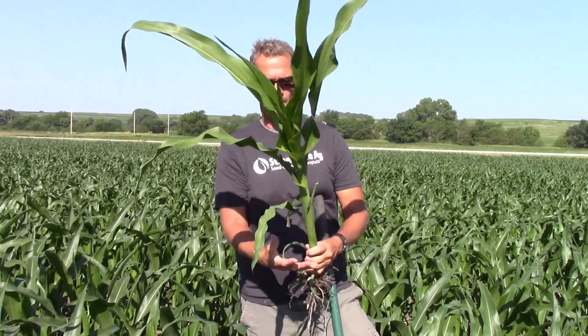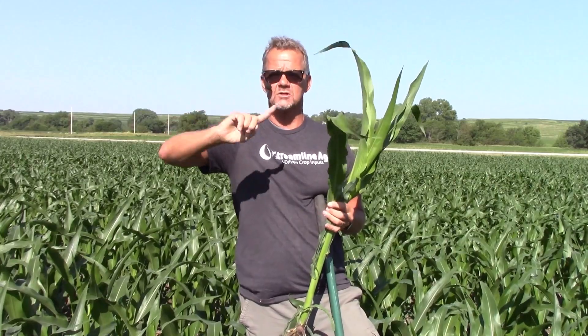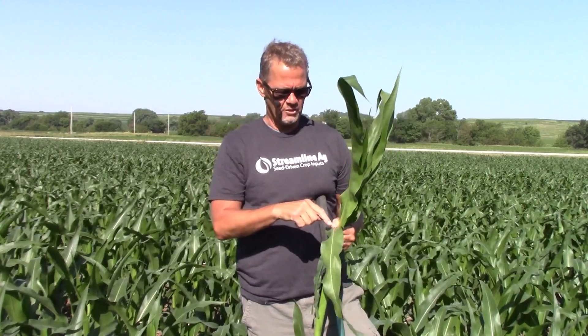Respiration is a dark reaction to photosynthesis. We're sitting out here today at 9 a.m. This crop is taking moisture up out of the soil, into the roots, and out through the leaf tissue as hydrogen and oxygen. That water is going to exchange hydrogen and oxygen with the atmosphere, bringing in carbon dioxide. Solar radiation is going to hit those chlorophyll platelets, excite those electrons, and that carbon dioxide is going to turn into a simple carbon sugar — carbohydrate, photosynthate. That's the light reaction.